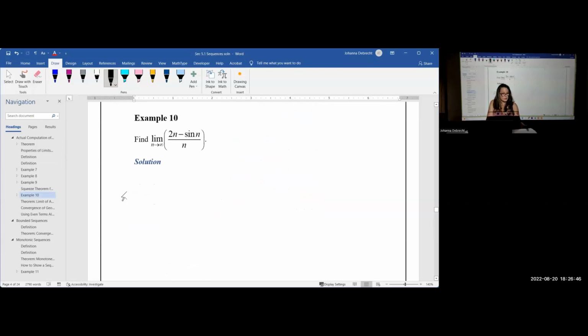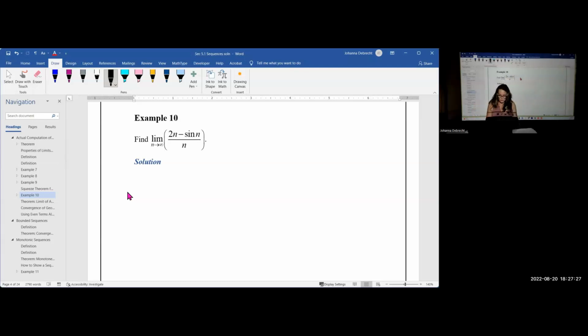Let's take a look at how to apply that with this particular sequence that we have here. This is the limit as n goes to infinity of the sequence 2n minus sine of n, all over n. Now, when we're looking at this particular one, what are some of the values that we can think about, or how do we want to split this up? When you're using the squeeze theorem, what you typically want to do is try to build what's in the formula by starting with, in this case, the trig function.